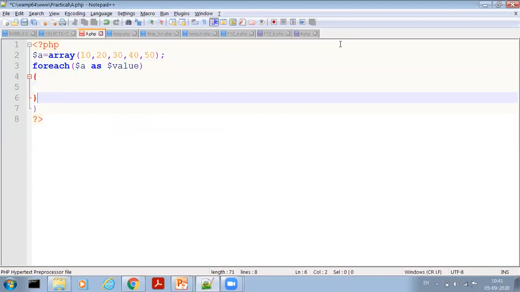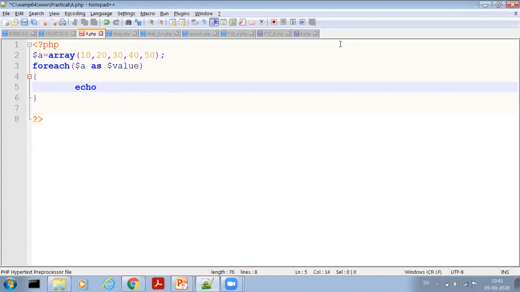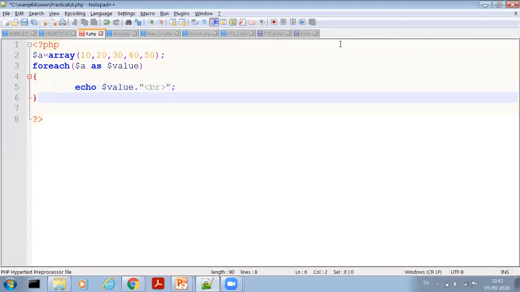In between this, write an echo statement to print each and every element of the array. So write echo $value. After printing one value, write the br statement and a semicolon. Okay. Now my code is completed.